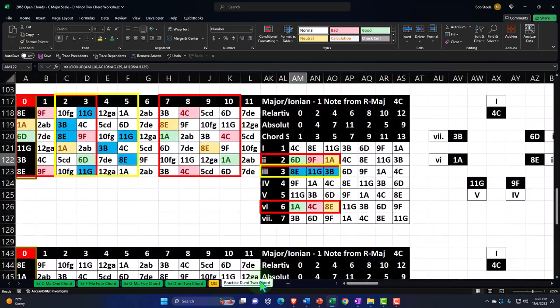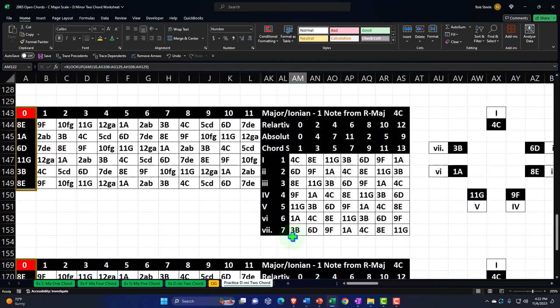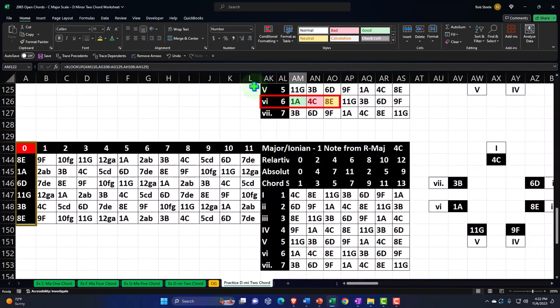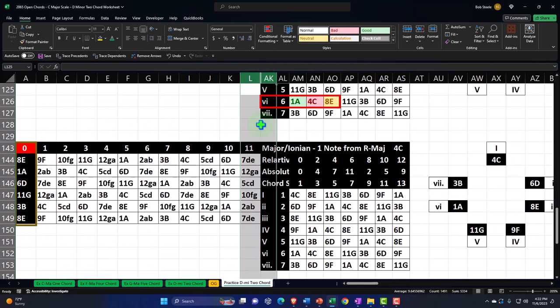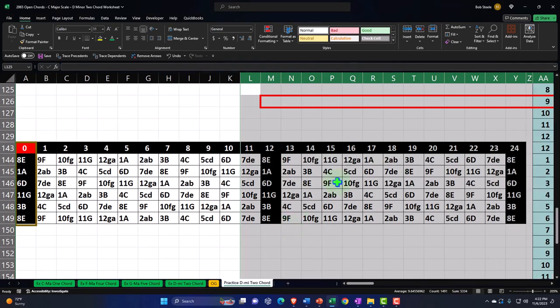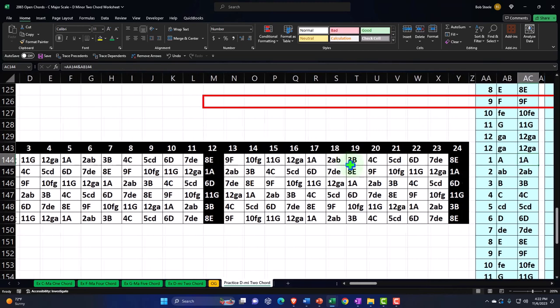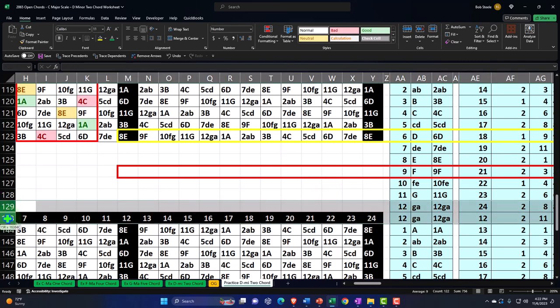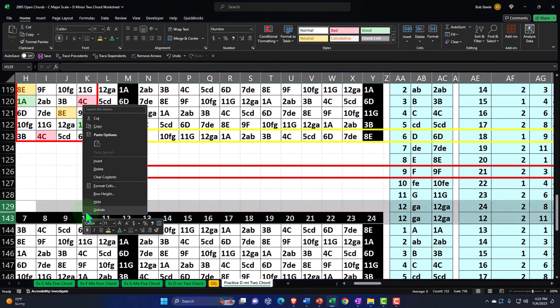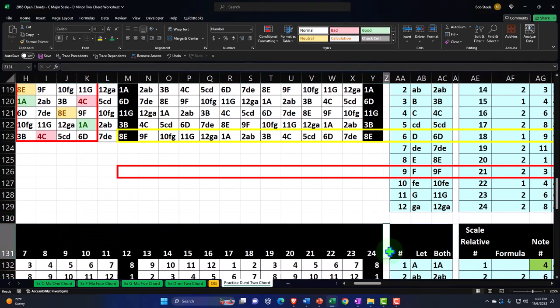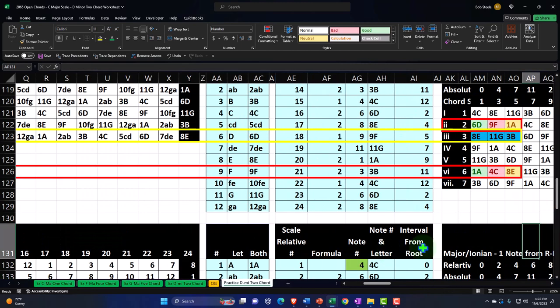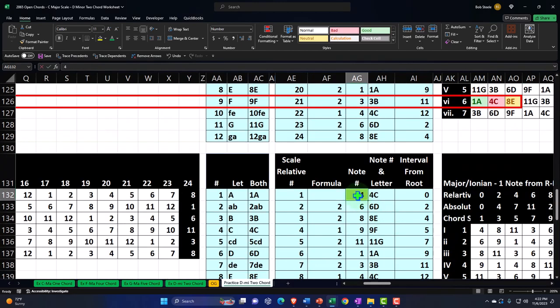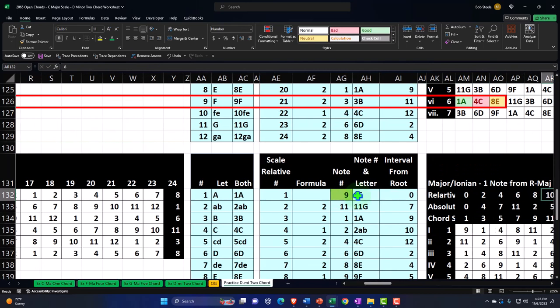so let me show you what I mean. I'm going to go back on over here and I'm going to say, all right, let's unhide from L to AK, right click and unhide. And I'm going to make my worksheet in the key of F. So I have to unhide some cells above it so I can see my numbering to find that green key, unhide. And I'm going to make that green key an F, which is a 9. So now it's in the key of F.